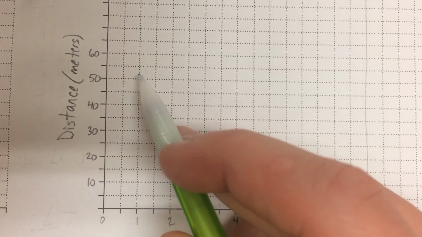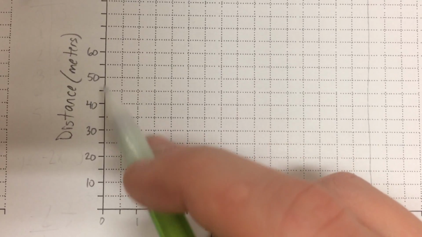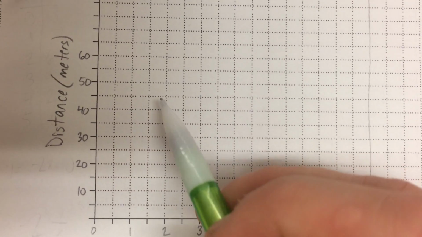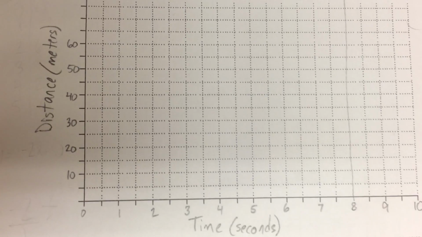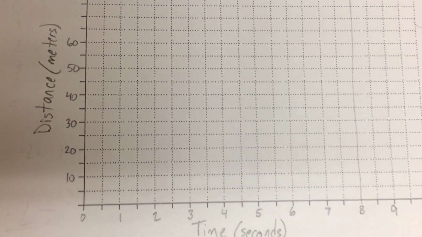Let's take a look at my scale. The only issue with that is when we keep going down, because we have a scale of 10, it's kind of hard to be exact with our counting down by 7. But it totally is possible, okay, and you can keep going until you get to your x-axis.